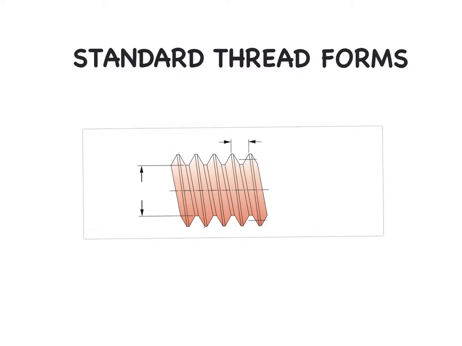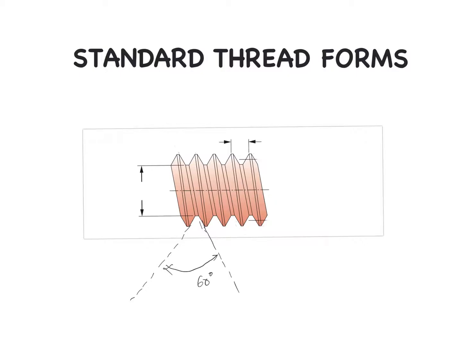The first one to discuss is the included angle. From this figure itself, it is obvious. If I ask you what will be the included angle for a thread profile, most probably you will tell me that it will be this particular angle. This is the included angle, right? This is usually 60 degrees for standard thread forms. Okay, now moving to the next, what will be the diameter of this particular thread form?